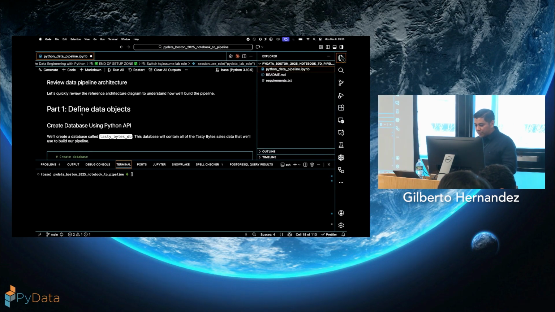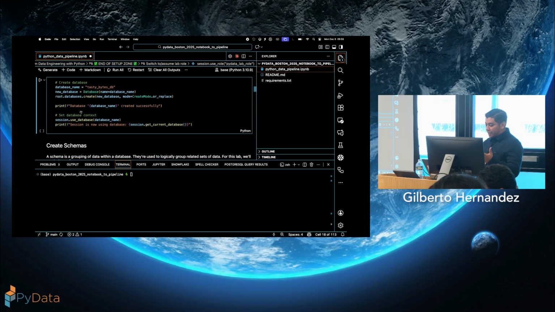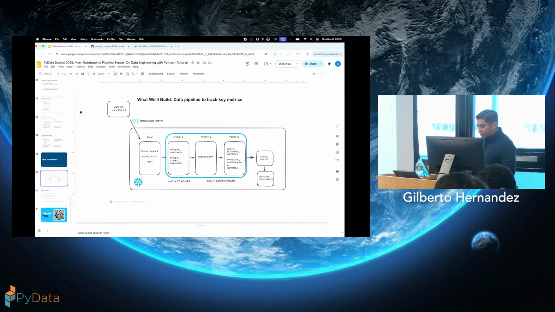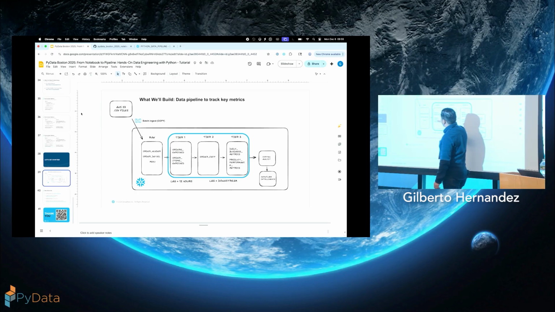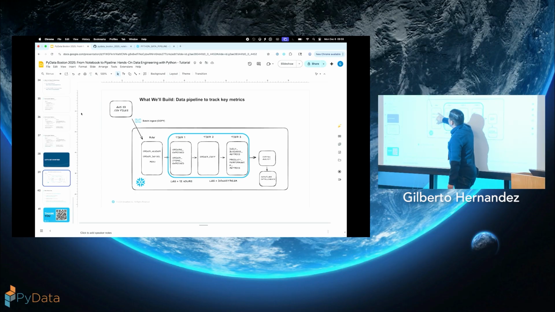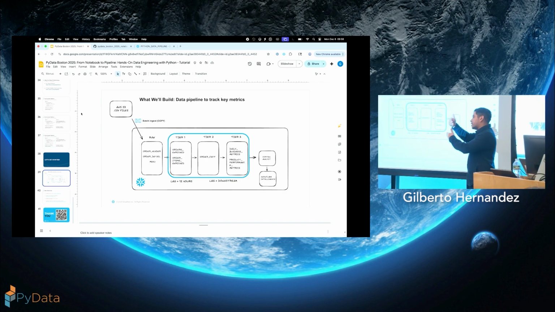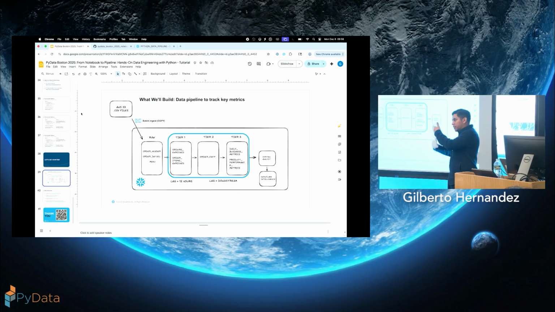All right, so the first thing that I'll do is define our objects, and again, that'll be those 3 tables. I should mention, just to keep this architecture diagram simple, I didn't show how these are actually nested inside of a database, but all these tables will live inside of a database called Tasty Bytes, inside of a schema, which is a way of grouping tables, called raw. So we'll create a database, we'll create a schema, and then those 3 tables will live inside the raw schema. We'll do this programmatically.